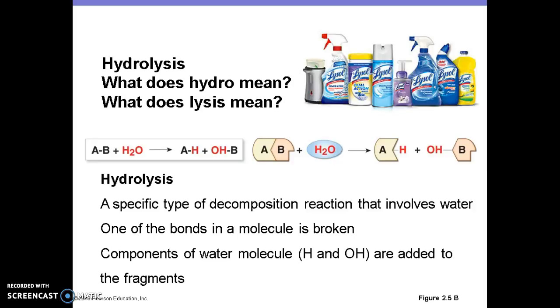Now, in the body, we have to do this in a special way. We do it by a process called hydrolysis. In order to get sucrose to break down, we have to supply water, and it's therefore called hydrolysis, water breakdown. So sucrose with the water, and the enzyme of course, is going to form glucose and fructose.